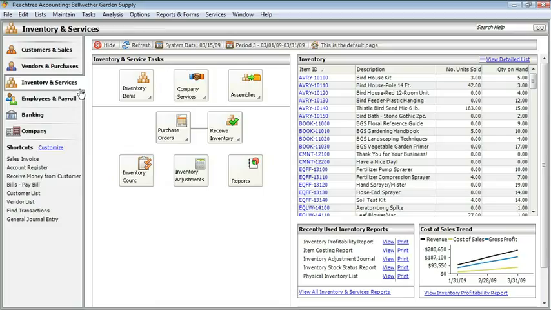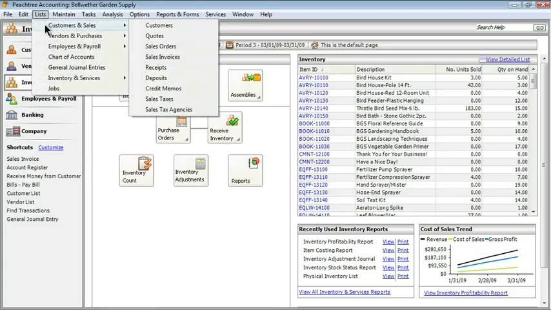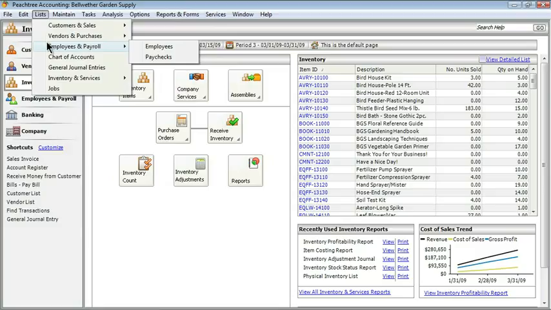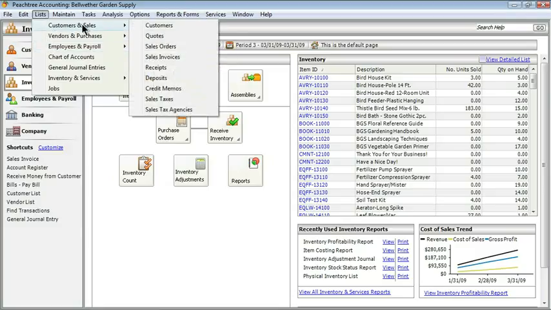Now that you're comfortable with the interface, I want to take a little bit of time to look at a list. All of these things, customers and sales and vendors and deposits, they really go back to something called a list. And there is a menu for this in the top left side of the screen. If I select from the list menu, I can see again the different categories, customers and sales, vendors and purchases, employees and payroll, and so forth. And I can go ahead and I can open up a variety of options from here. So under customers and sales, I can say, show me my customer list.